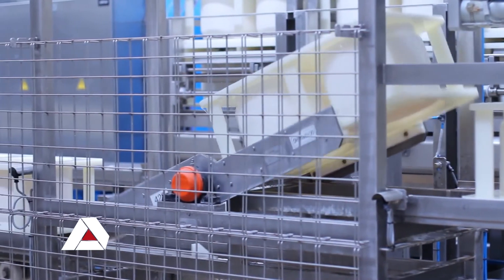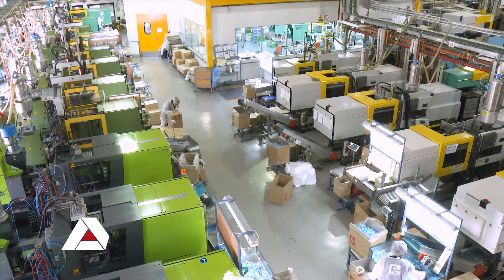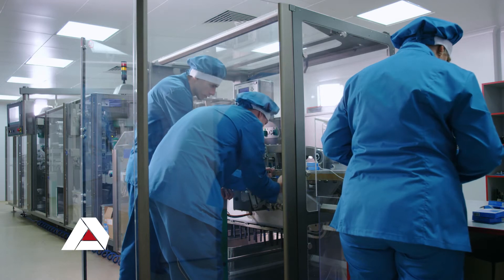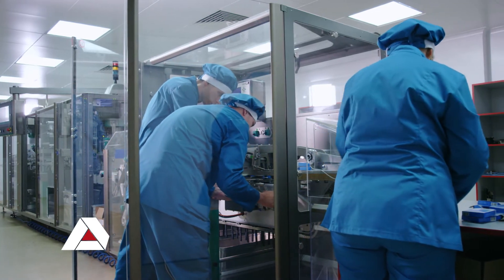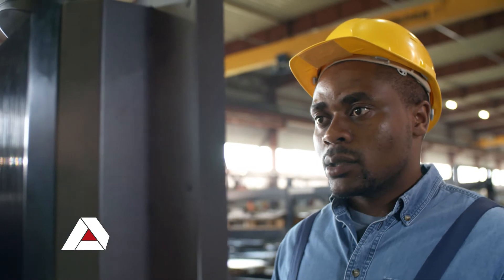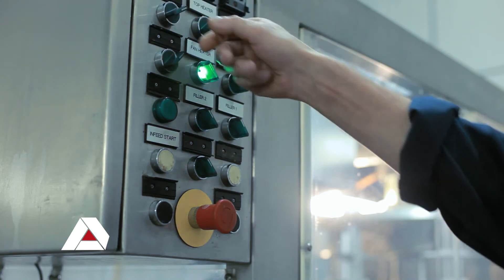They felt that that would provide an even broader vision of what could be done in manufacturing to improve processes and to enable that individual to be more productive. The final class they decided on was IDSY 1170, which is industrial mechanics — they wanted individuals to know the basic skills needed to look at machinery and understand what was going on with that machine at any given point. So we compiled those six classes into the Technical Certificate of Credit called Industrial Operations Technician.